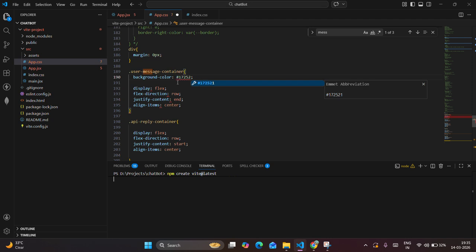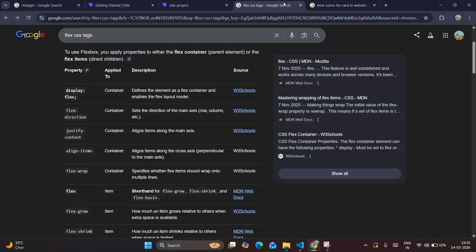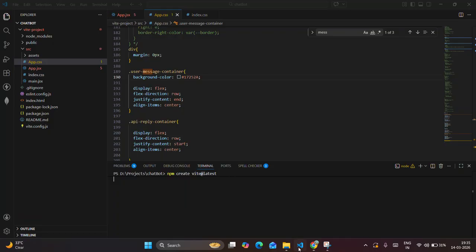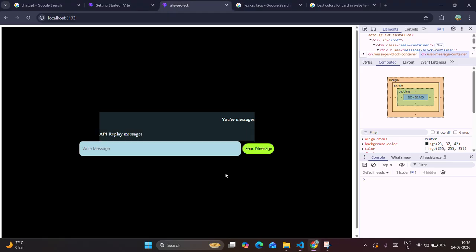So we have added a color for that. So it looks like this. So we're going to add the same color to the API reply container.